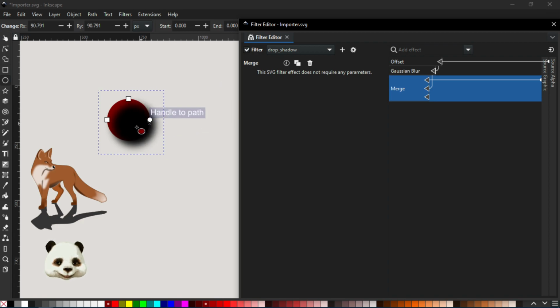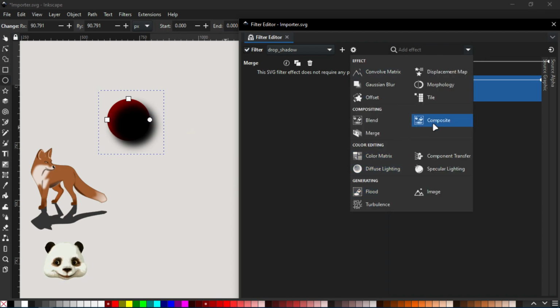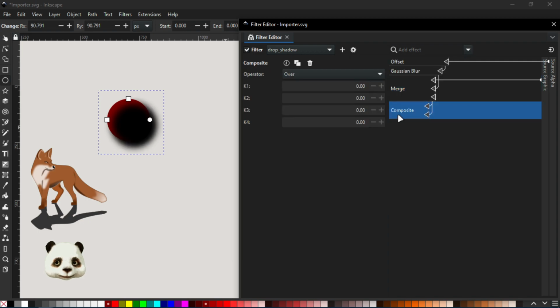Maybe there's a way to make the inside shadow as well. Technically there should be, but if we use something like composite, I'm not entirely sure. I think we have to put it on the graphic and on the offset. Or maybe on the graphic like this and on the offset over here.